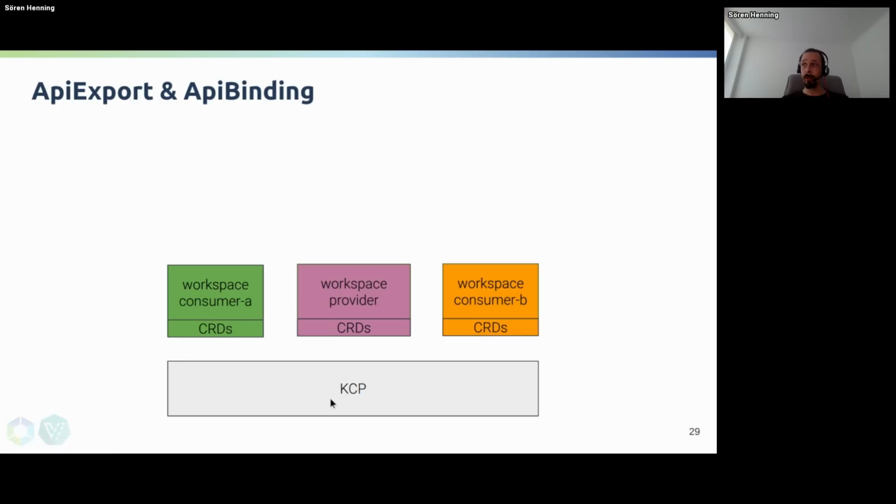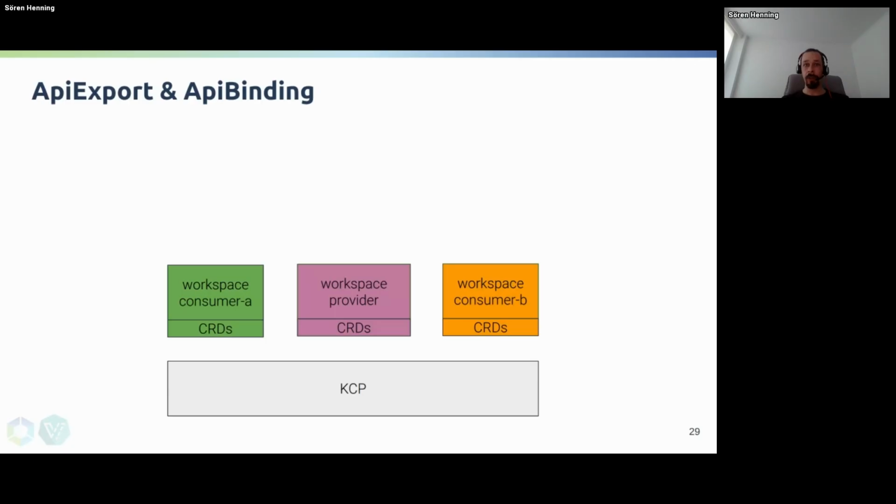So we have here now, where my cursor is, the KCP from before, and we have our three workspaces. On the left and on the right, the consumer workspaces, and in the middle, our provider workspace, which has our schemas from multiple KubeVirt clusters with running KCP API sync agent.